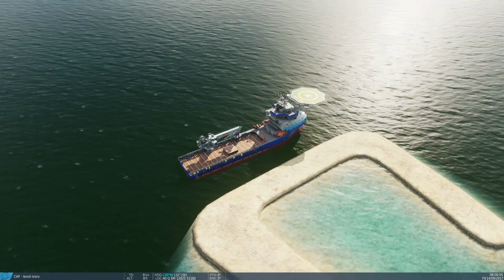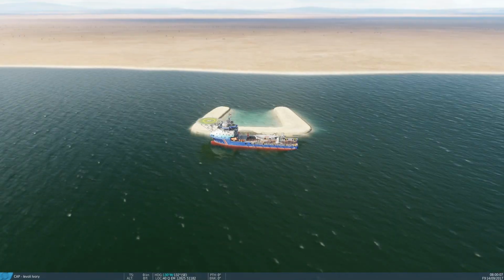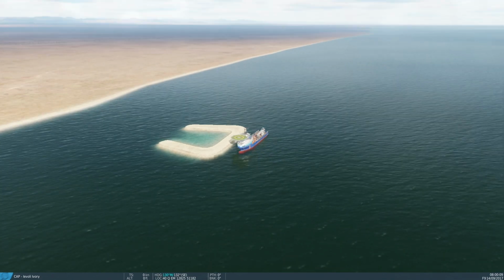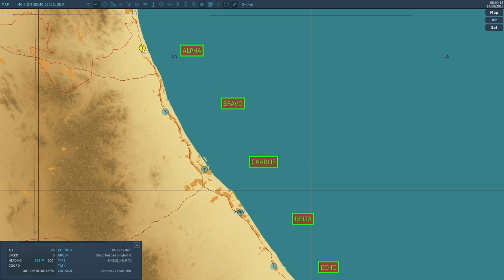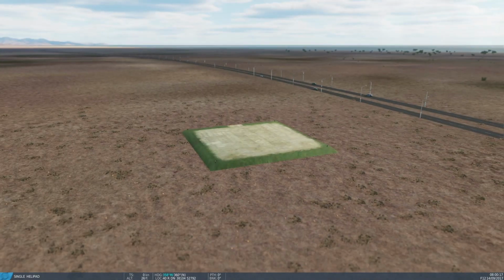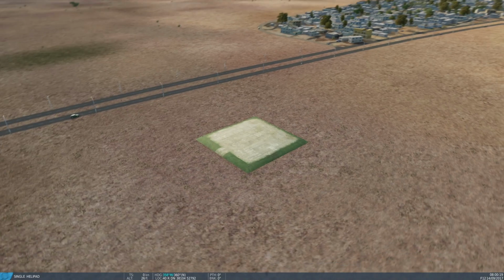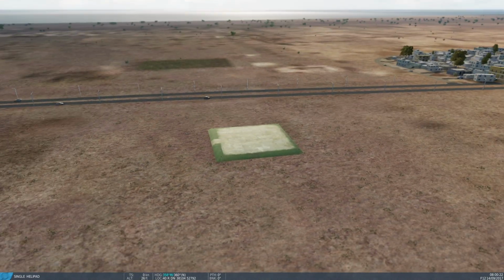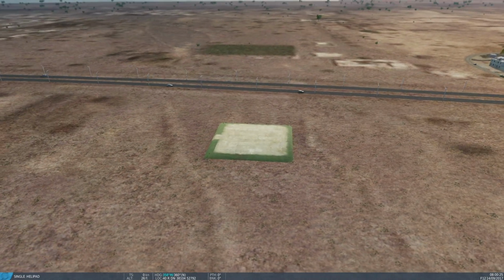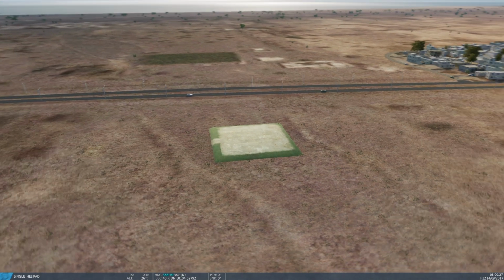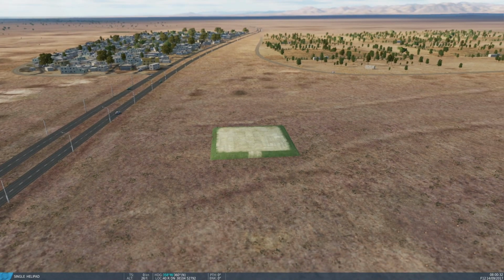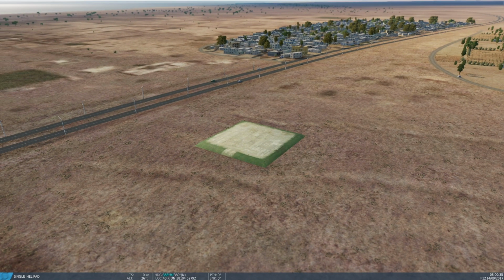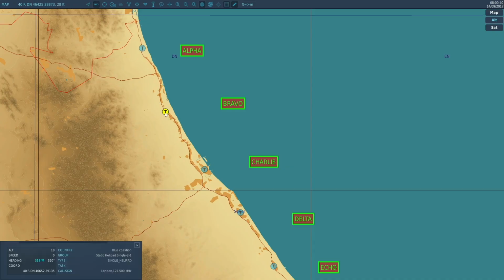So here we can see our destination next to that horseshoe-shaped object. If we switch to our F10 map, let's start with Alpha. We can hit F12. Now looking at this, maybe I don't necessarily like this location. Maybe I want to put it on that patch of grass that's on the other side of the road. Maybe make it a little bit better looking aesthetically. Maybe move it to that field area over there. Maybe tuck it away behind the outskirts of the city over there. I have options. Let's look at Bravo.